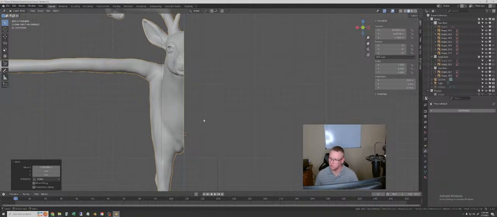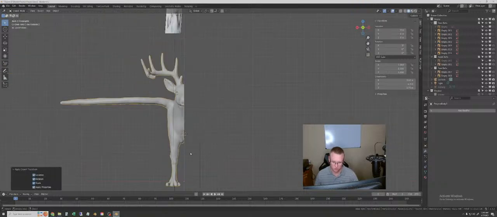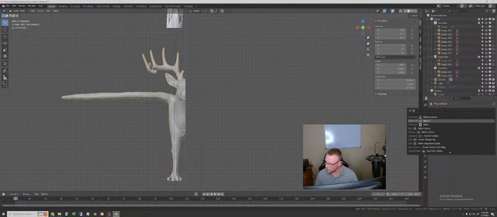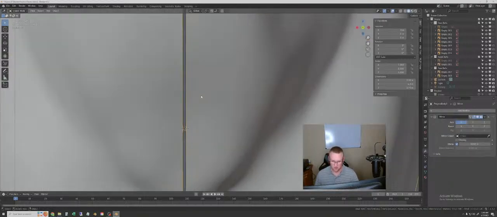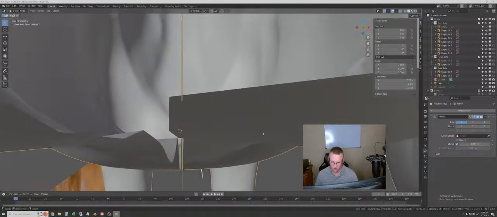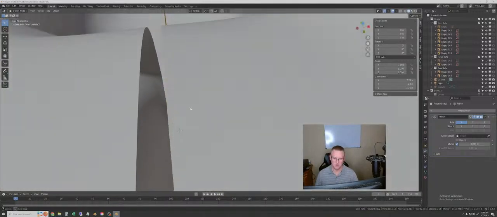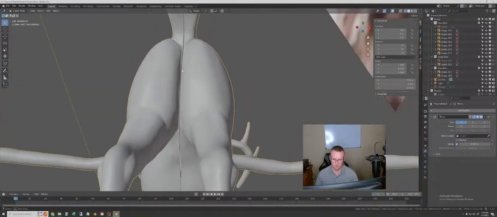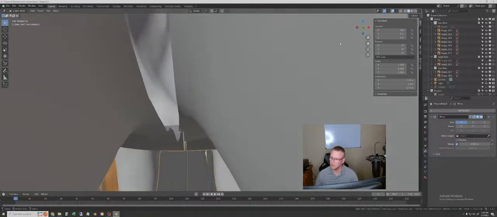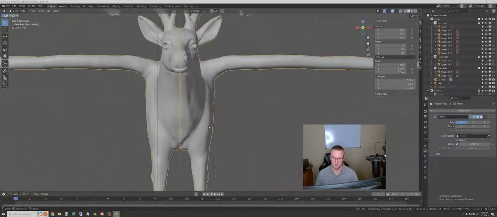So what I might do before we get any further, and maybe this is where the issue came from, I'm going to apply the transforms now. So now anything we mirror is actually going to be based on the origin. So I think that'll fix it for us. So let's go to mirror. And then there's this gap that we're going to have to deal with. And also, what exactly is that? Is that on the back of it? Is that just another visual issue? Huh. Yeah, no. Must have just been an illusion, I guess. All right.